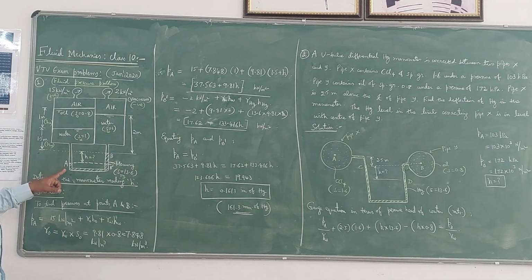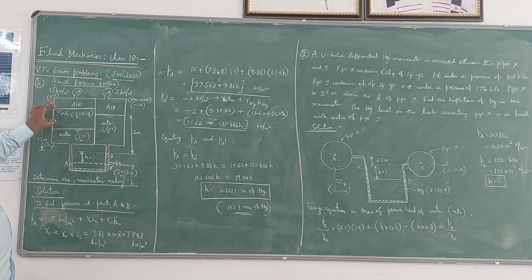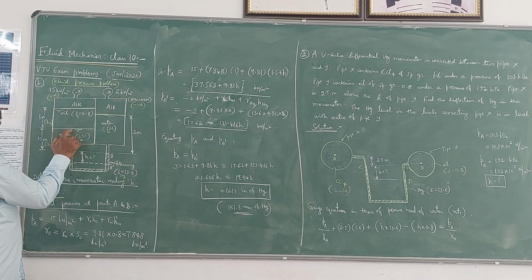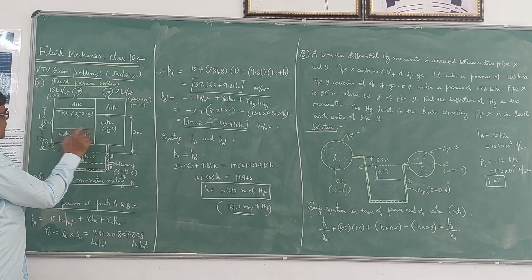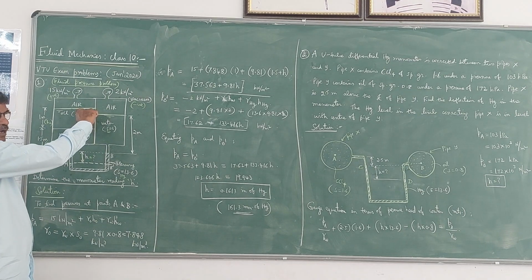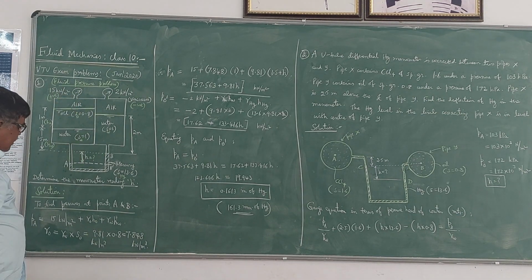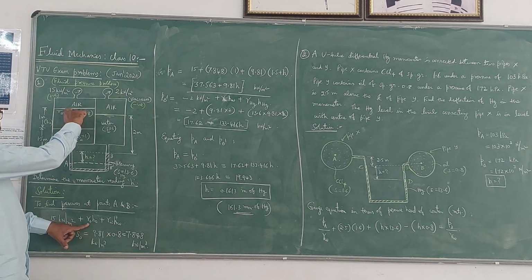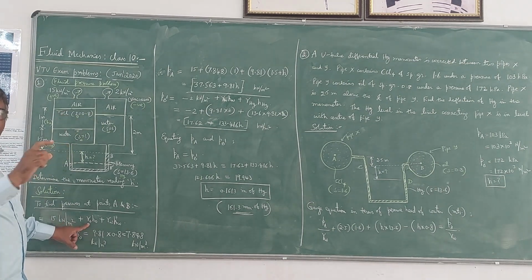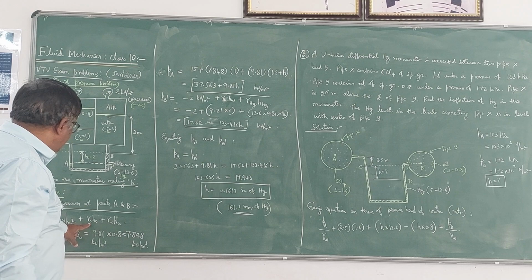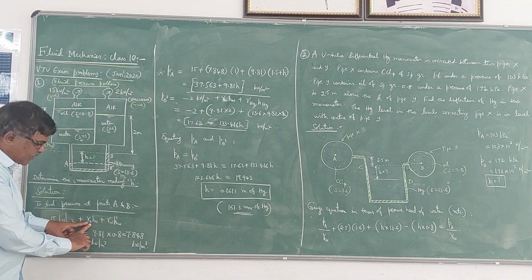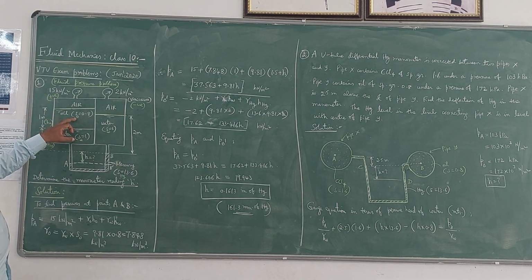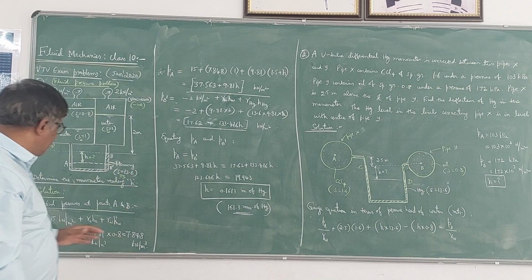Now if you want to calculate the pressure at A, I know the pressure at this level as 15 kN per meter square. To get the pressure at the lower level, we have to add the pressure due to oil to this 15 kN per meter square. The pressure of oil is given by P equals gamma H, the hydrostatic pressure law. Here I take gamma of oil and H of oil. H of oil he has given as 1 meter. Gamma of oil I can calculate by knowing S of oil.